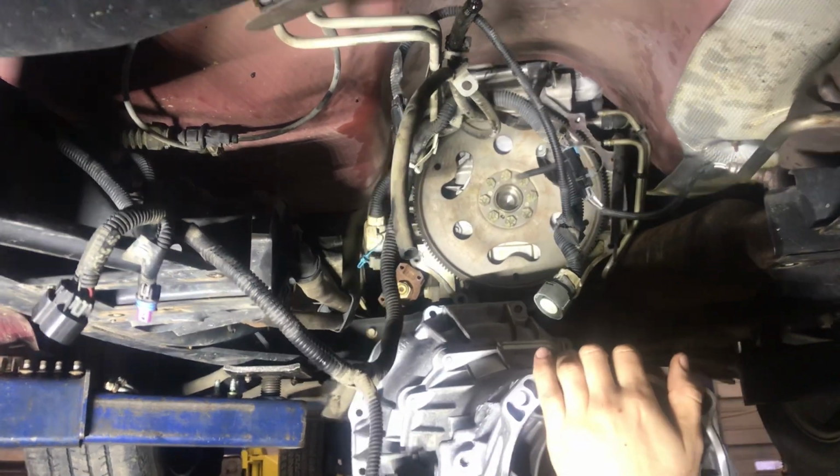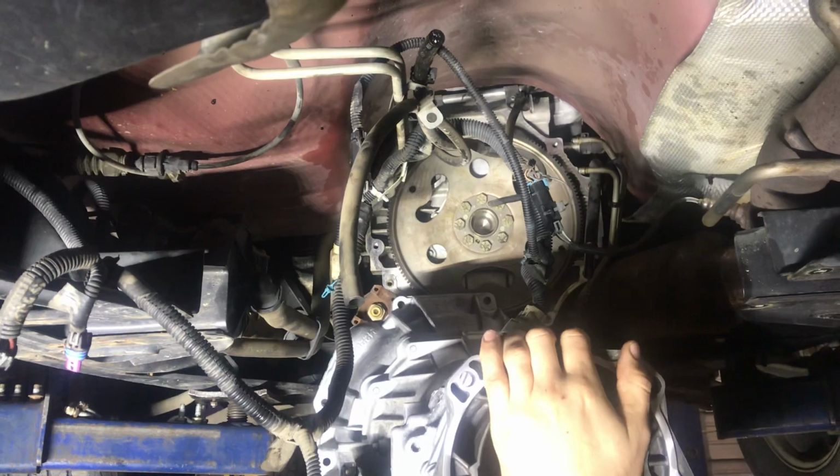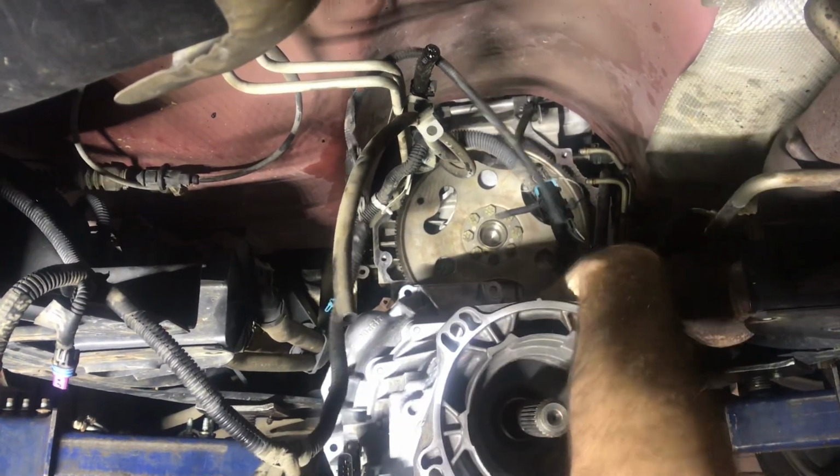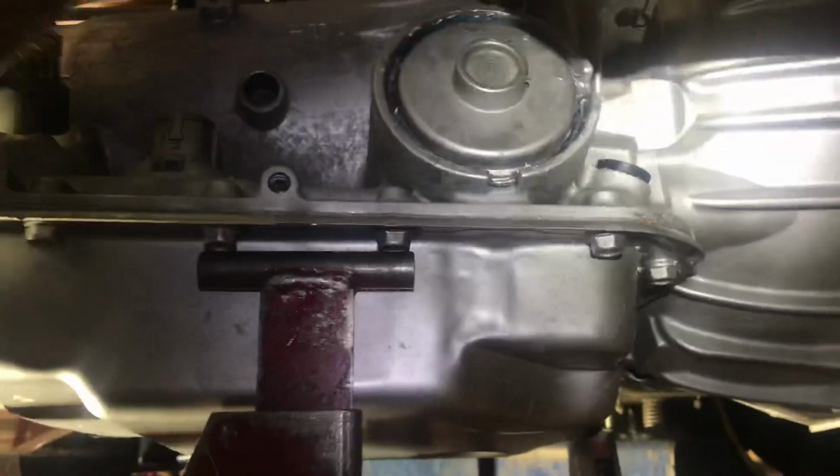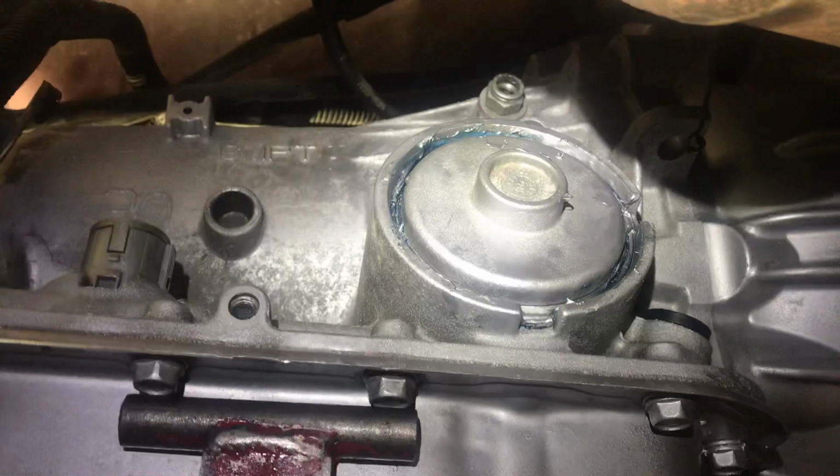As you're going up with this one, you probably want to watch your dipstick tube and get it started in place before you get all the way up with it. If not, you'll have trouble getting your dipstick in. Make sure your wires kind of fall into place where they're going to go. Vent tube stuffed up. Plug your vent lines back in. Get it started that way.